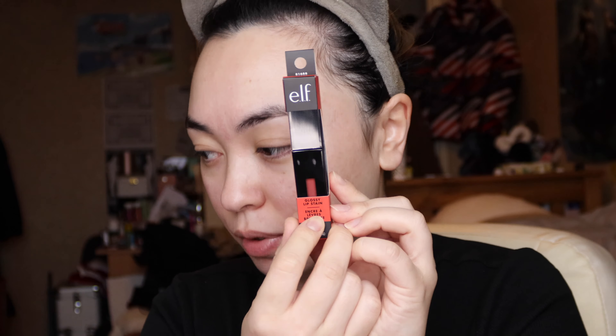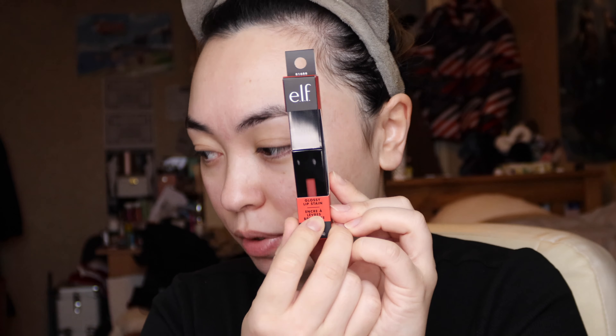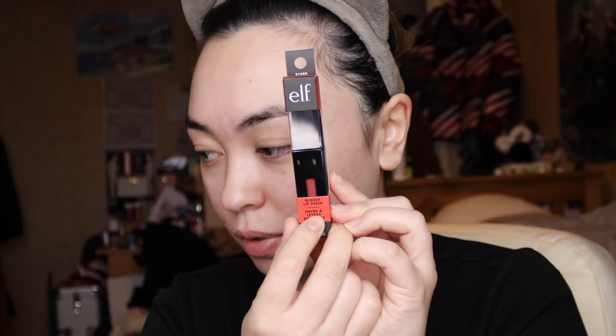Another new ELF product — well, new to what I've seen — is the Glossy Lip Stain. This is Empower Morph. Not too sure how this is going to be like but we'll give it a go. That's £6. Then the well-hyped up L'Oreal Telescopic Lift Mascara. I actually bought all of this like two weeks ago. I should have done it then and there because of the way it's been hyping up because of the whole drama on TikTok with an influencer. I've got that. £12.99.